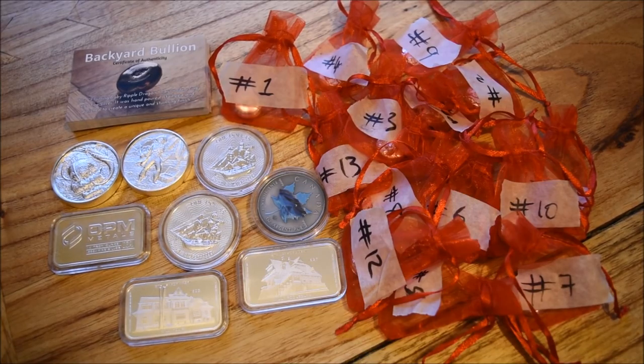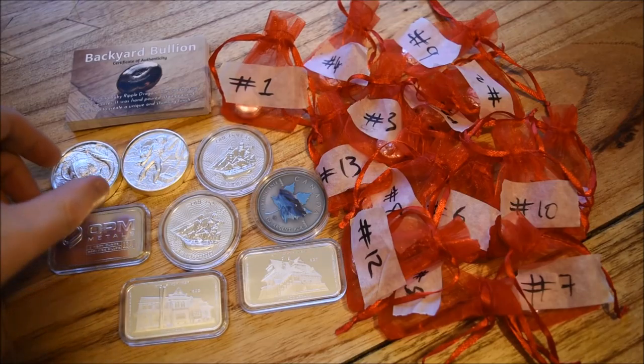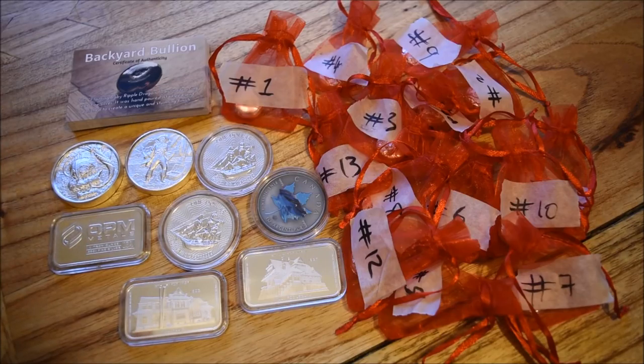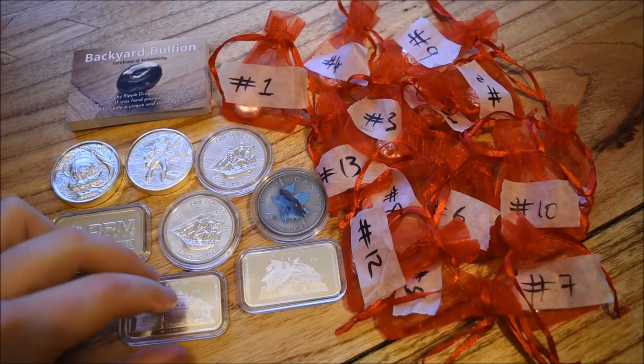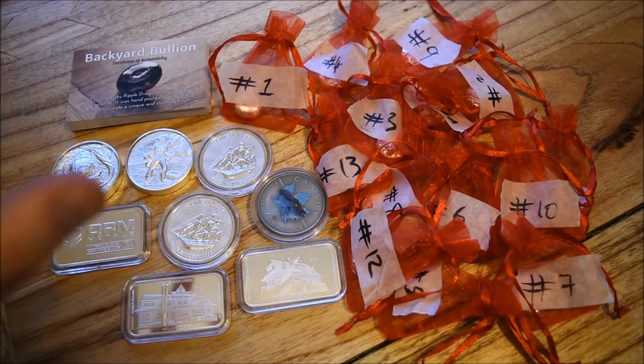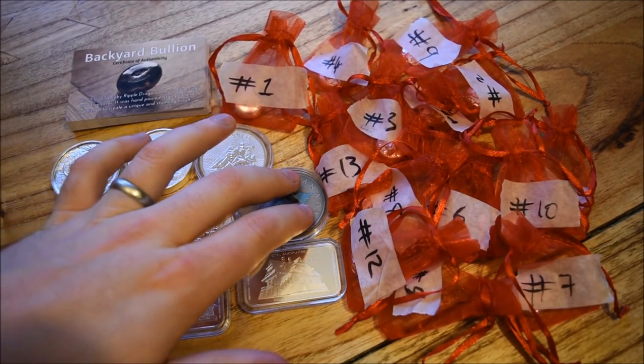So in January I bought a little bit of silver through eBay and through the silver forum, so I thought I'd share with you guys as we're in February now, which is bonkers. I mean, this year's just going so fast. I can't believe we're in February already, 12th of the year gone. So yeah, I picked up some silver, so I'm going to show those to you in a minute.